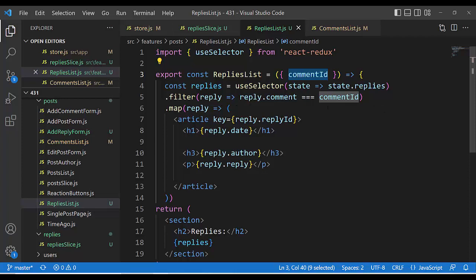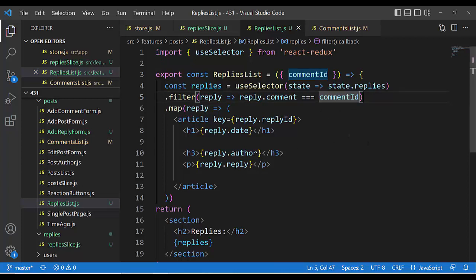After that filter, we have an array. The members of that array are all replies for that comment, all replies which satisfy the condition reply.comment equals comment ID.